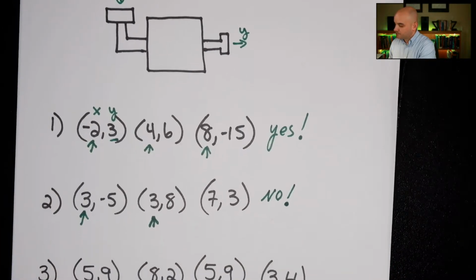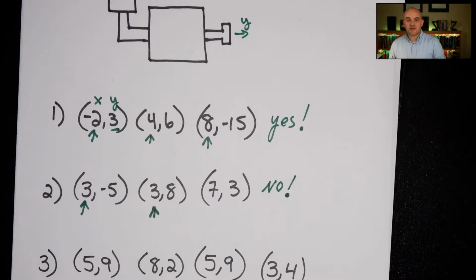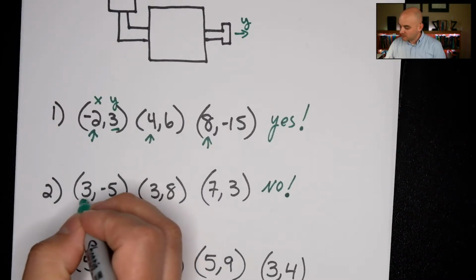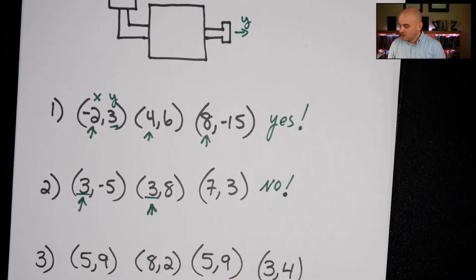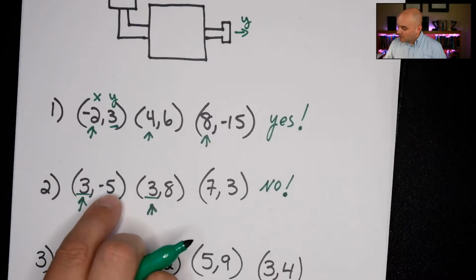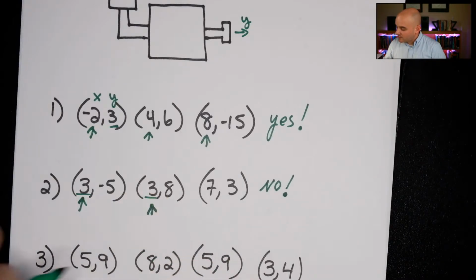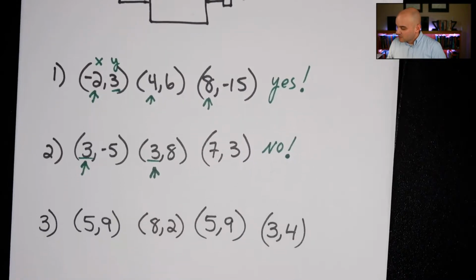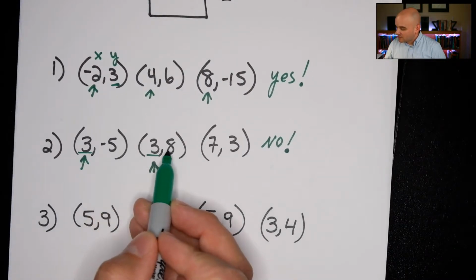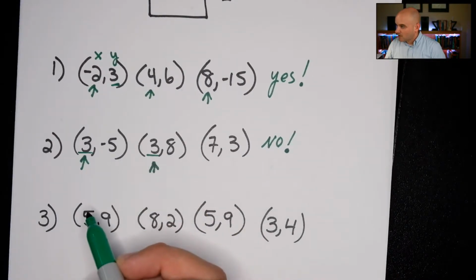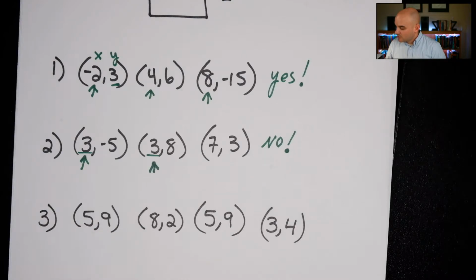Okay? Now, some students, somewhere in their past, have learned this trick where they just look for the x values in a relation to be the same. And sometimes they incorrectly say, hey, if the x values are the same, it's not a function. And that's not always the case. What we want is a unique y value for that x value. So in this case, the y values are not unique. They're different y values. Look at number 3 right here.